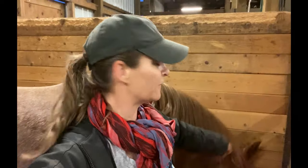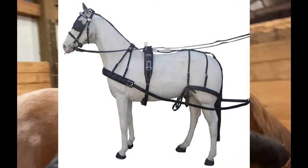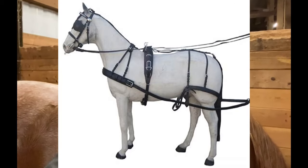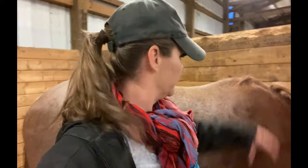When talking about getting ready to go out for your sleigh ride, there are different kinds of harness available. Now, there was the heavier type with the collar and hames that would have run around here, definitely suitable for a workhorse or a heavier carriage. A lighter one might have had more of a breast strap here. That's Hula saying hello. More of a breast strap here, and then also dependent on the belly band. I'm going to put some pictures up so you can see the difference.